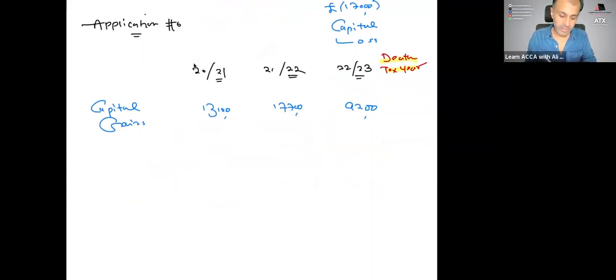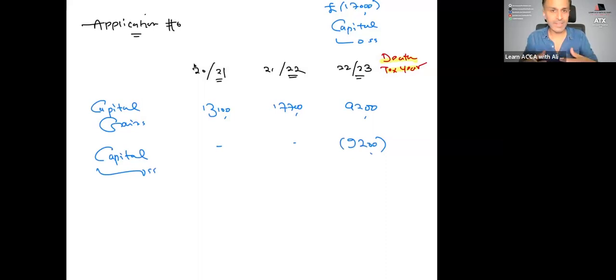So let's go and relieve it. Capital loss against the capital gains of the same tax year by the maximum that we are allowed to. It's the normal thing. When you have a loss in one given tax year, you try to offset it with the gains of the same tax year by the maximum extent that you can.